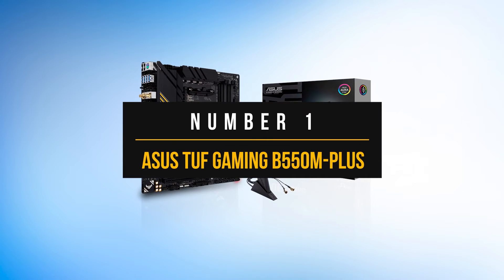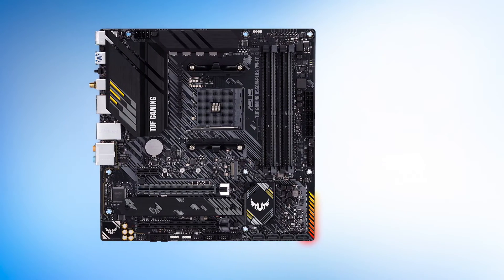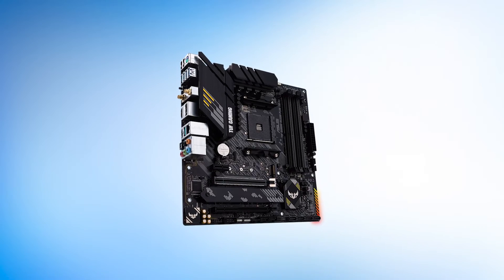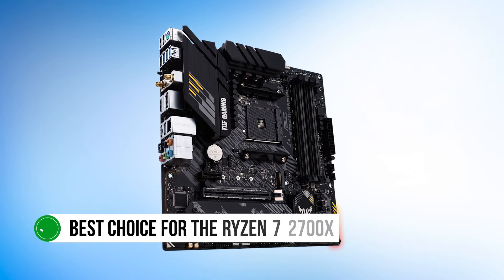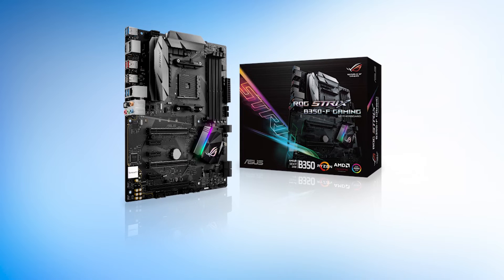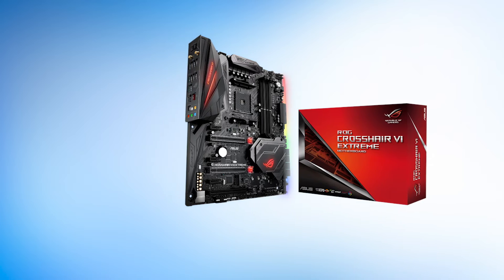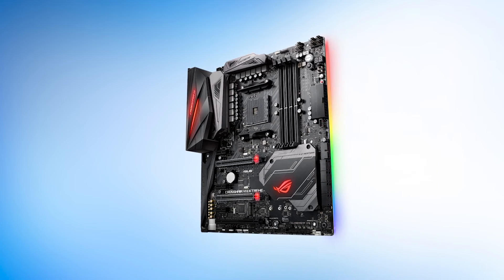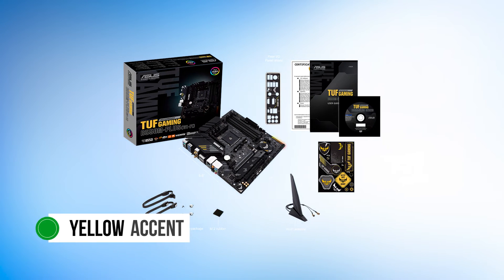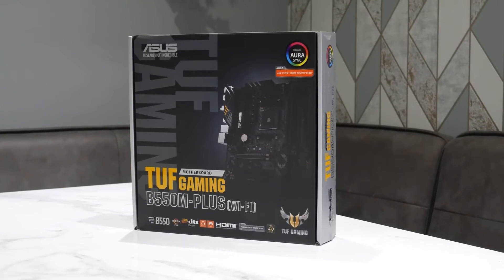Number 1: Asus TUF Gaming B550M Plus. Choosing the right motherboard for our Editor's Choice Award was a bit difficult, as there are many X570 and B550 motherboards that are excellent choices. However, we believe the TUF Gaming B550M Plus is the best choice for the Ryzen 7 2700X. The TUF Gaming series of motherboards look rather different from the Asus ROG Strix B350F or the Asus ROG Crosshair 6 Extreme. They offer a different design and cut down on a few bells and whistles to bring down the price. We don't see the usual sleek appearance and matte black finish here. Instead, the TUF motherboard features a yellow accent around the exterior to contrast the mostly black coloring. The board does look good, but the appearance might be a bit polarizing to some.